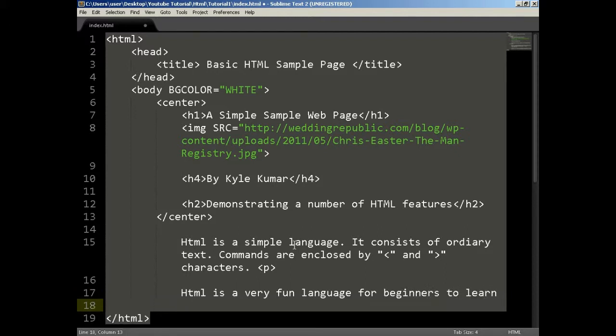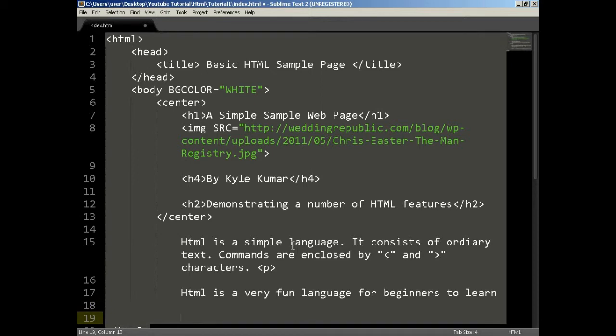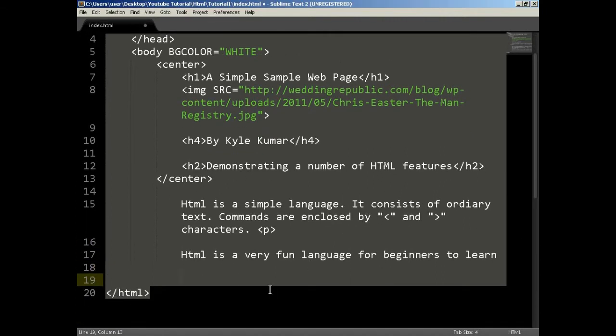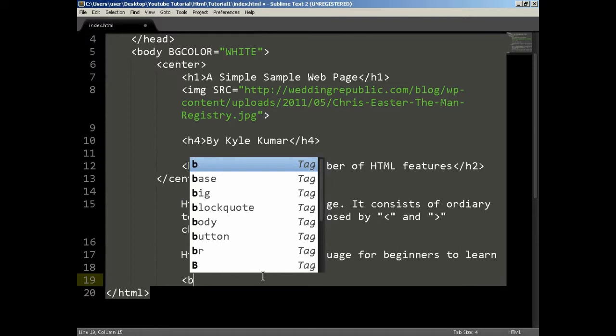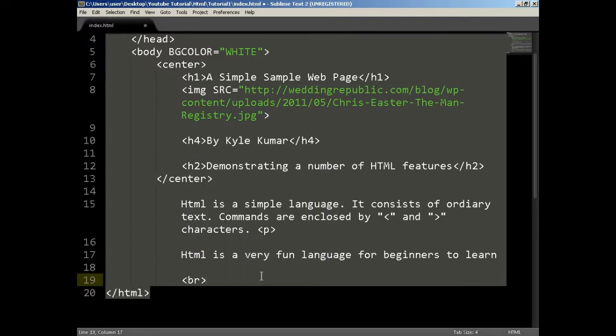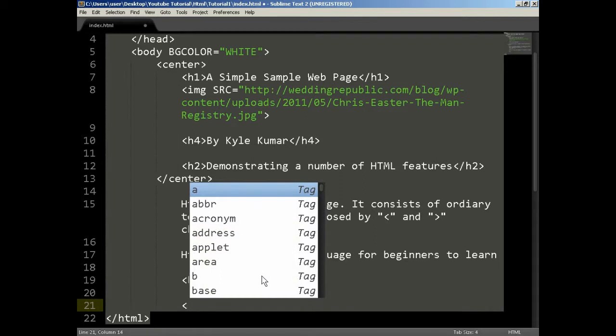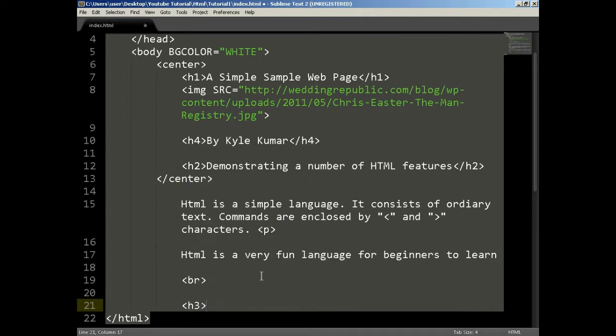Okay, we're going to learn about line breaks. The way line breaks work, you use a bracket. So what we're going to do is put a BR for line break, and we're just going to say that we just put a line break. Just so that for further reference you can look at this HTML and say, I put a line break there.